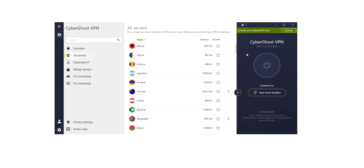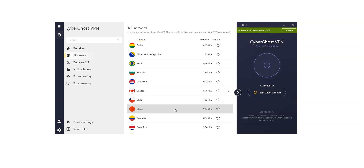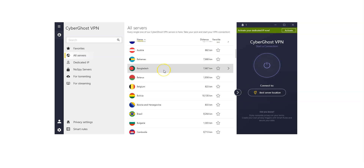Here is the app, which is quite nice. You can quickly connect to a server by choosing a country. There are a lot of countries: the US, Canada, the UK, Germany, Spain, Russia, Mexico, Japan — just to name a few. You can also find Bangladesh, meaning this VPN allows you to have a Bangladeshi IP address and make it look like you are in Bangladesh. There are even servers optimized for streaming and others for torrenting. I like CyberGhost because it's quite fast and comes with lots of settings and options that will appeal to intermediate and advanced users.